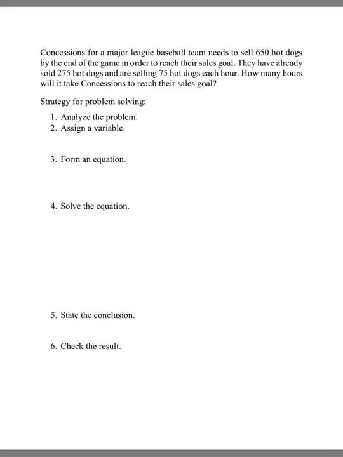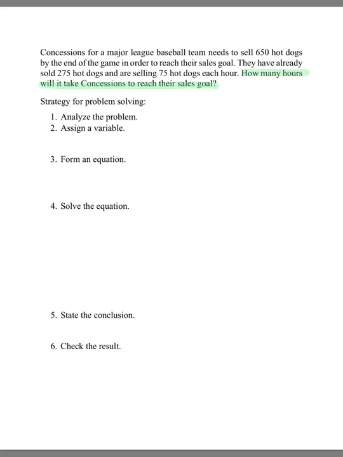Let us begin our strategy for problem solving by analyzing the problem. The first thing we want to do when analyzing the problem is identify the question being asked. In this case, we're asked, how many hours will it take concessions to reach their sales goal? So now that we know what we're asked to find, we know what our unknown variable is going to represent. So let us jump to step 2 and assign a variable.